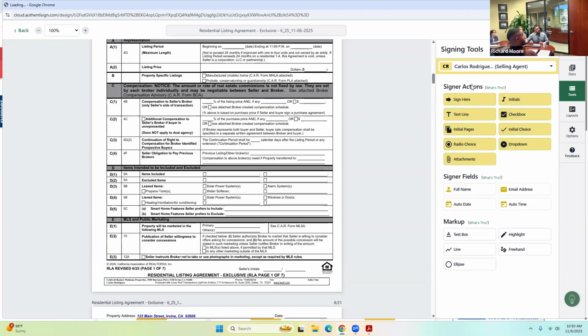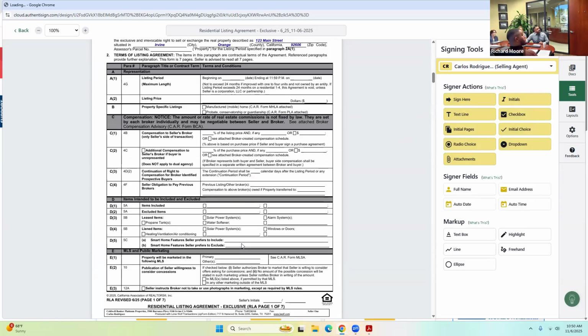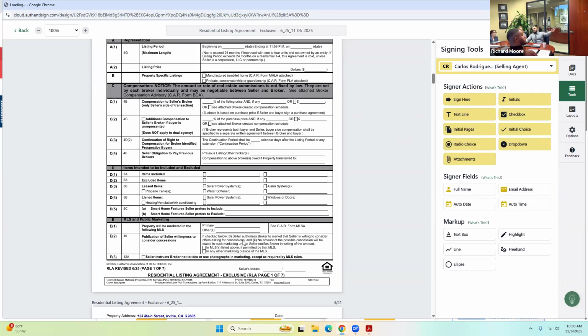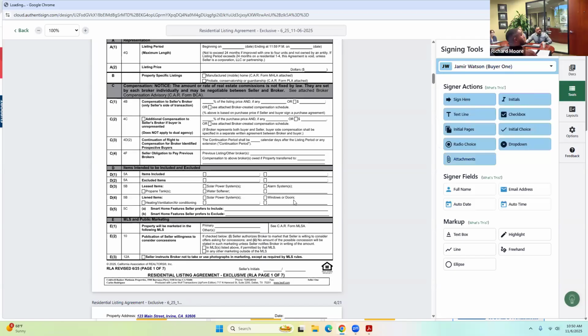So initials for the, hold on a second, for the buyers. Oh, this is just an example. I was like, why are the buyers signing? So pretend these are the seller's disclosures. And the seller signed everything, and now it's just missing the buyer's signatures. Then we're gonna go through and add the buyer's initials everywhere.